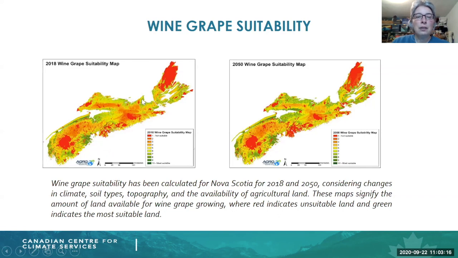And you can see that the greener areas, where they become more green, they become more suitable in the future for wine grape production. And so within the case study, it discusses the way that this was assessed and describes the scenarios which were used, and links to the information that's relevant on climatedata.ca.